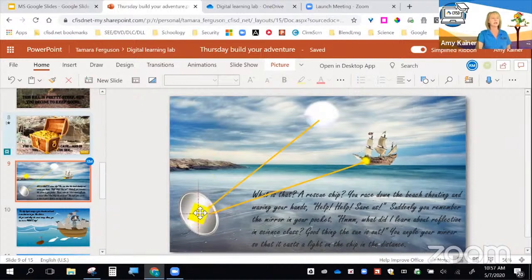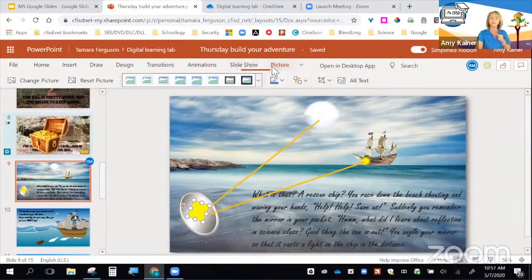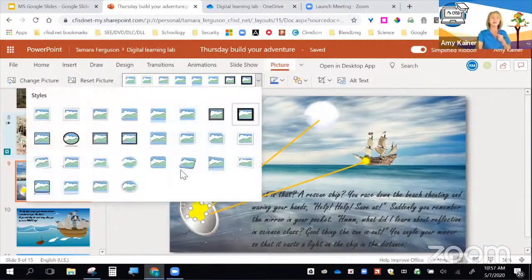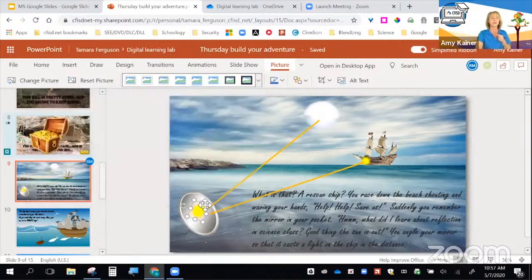But I'm going to drag it here, and now I'm going to use that blur tool trick. So now I made a shape, but now I can use this picture toolbar that I used for here, go into my styles and choose this blur. And there is my reflection. Voila. Yay, that's pretty awesome.